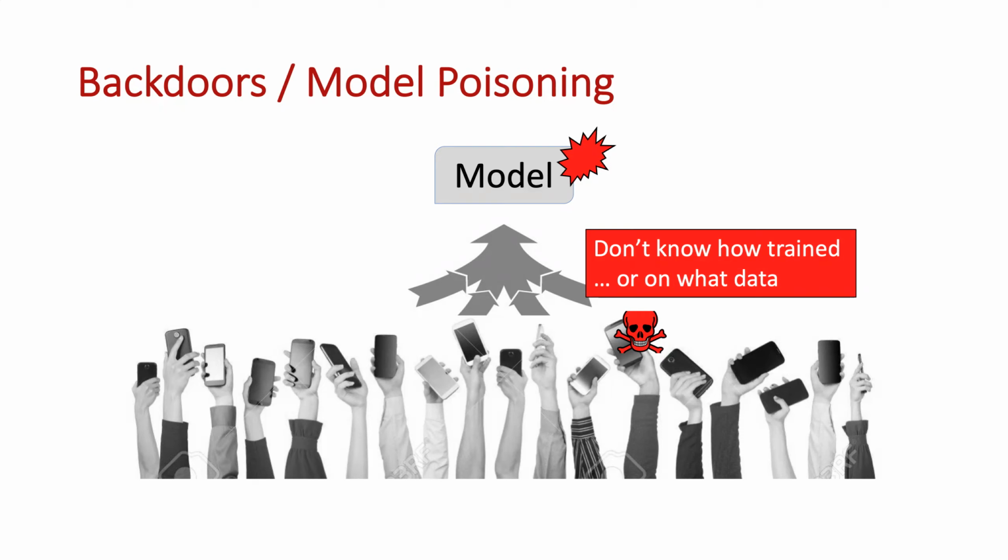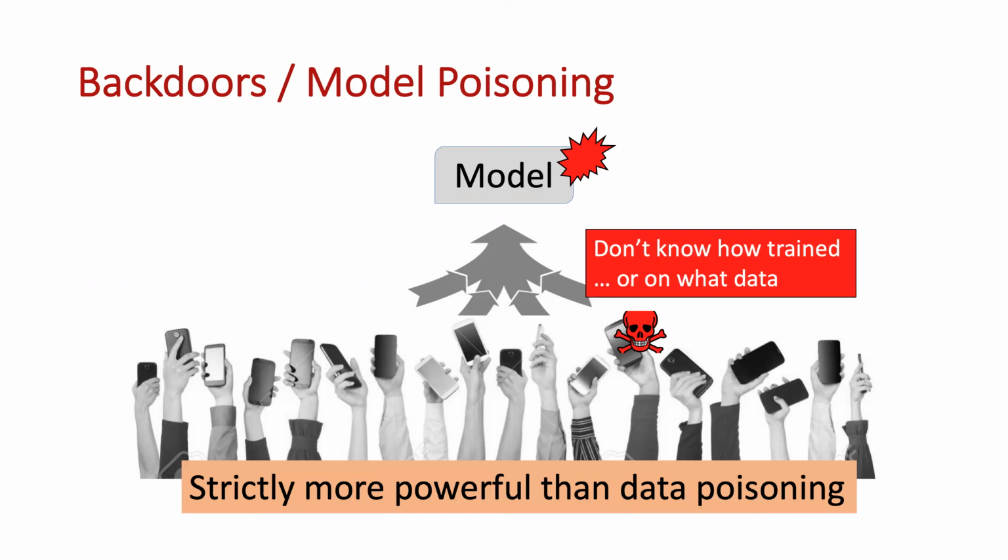And the problem is that it's not clear how exactly to prevent this attack, because it is true that maybe the model update being submitted by that participant looks weird, but what is weird? First of all, when you have non-IID distribution, that's unclear. And second, remember I told you about secure aggregation as a defense for privacy that provably prevents the aggregator from inspecting model updates. But if you cannot inspect model updates, how do you even know that some of the participants are not sending model updates that have nothing to do with the original task, but are specifically designed maliciously to change the model so that it contains some additional functionality?